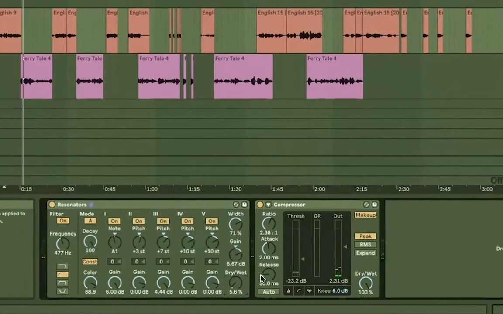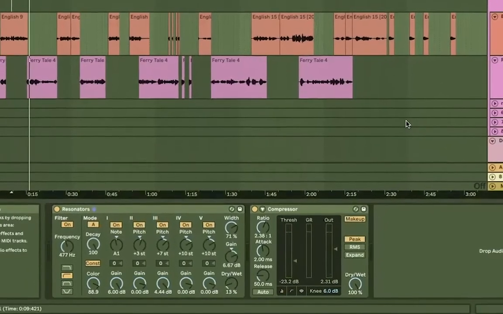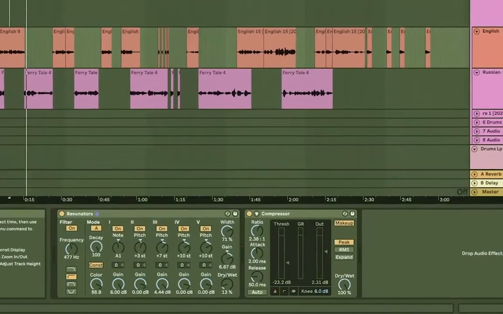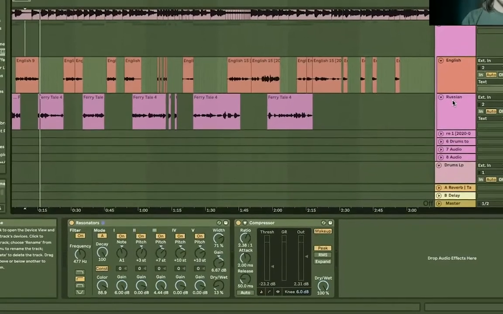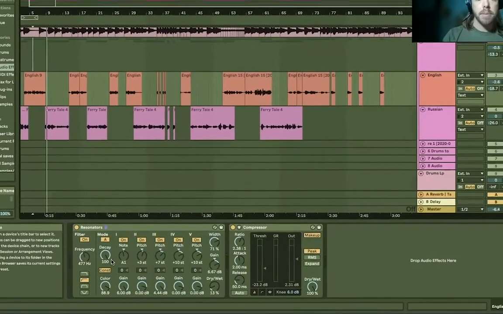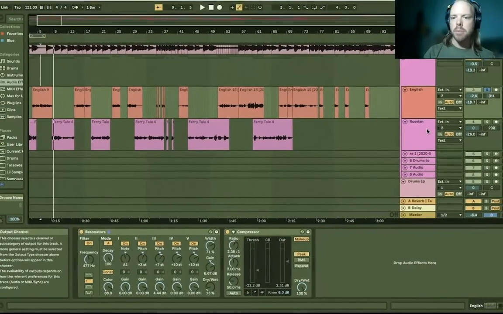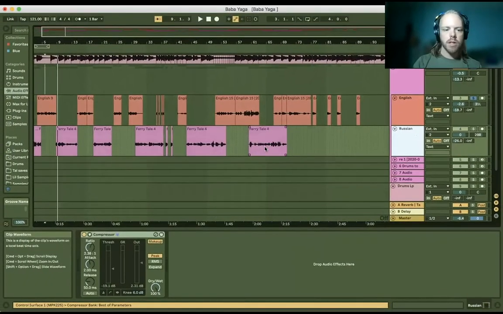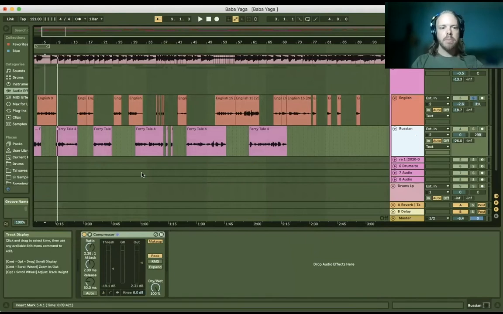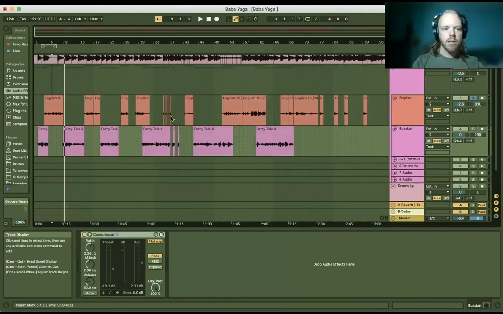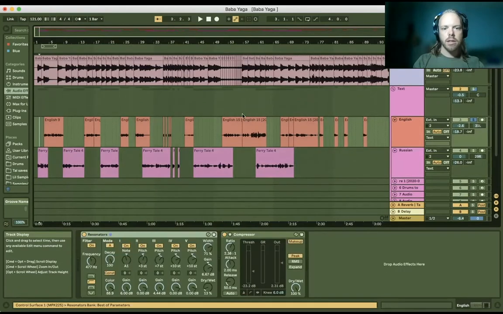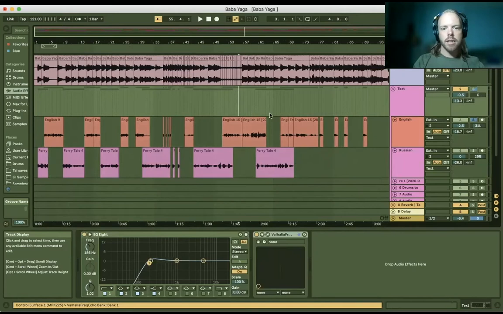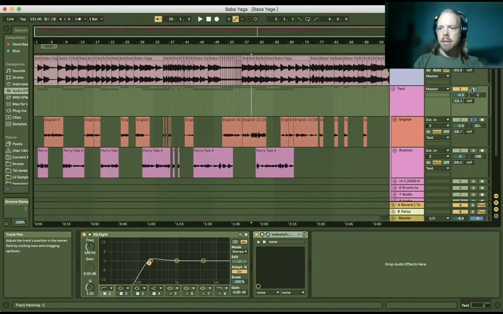It's on very low, so it just gives it a little bit of resonance. And I can control the different pitches and automate that, but right now for this one, I just have it turned on, and I have set the pitches to match what the drum set is playing. So then for the Russian version, I just have a compressor. Pretty simple audio effects. So as the piece goes through, the English and the Russian gradually get closer and the samples get longer until at points they're both being played at the same time.